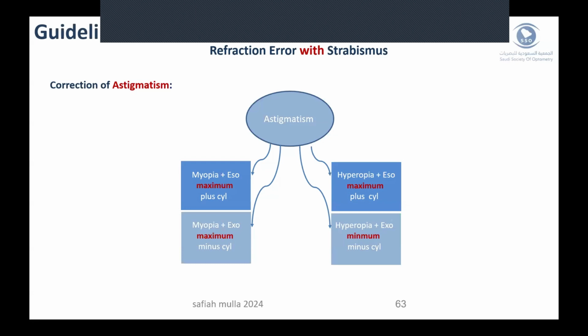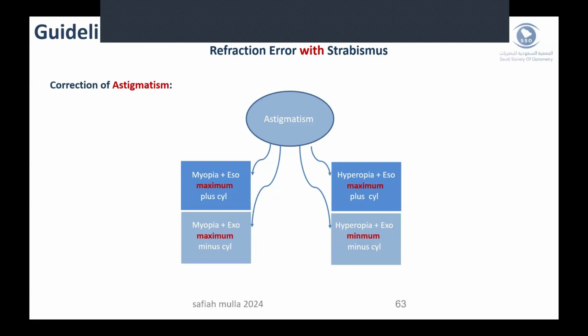From Mr. Muhammad: if we give overcorrection in hyperopia with esotropia, so what about her distance vision? That's why we said we have to make a balance between near vision and distant vision. So you have to make a balance. You put the glasses, see what the child sees, and then you make a balance between the distance and the near. However, you need to give that maximum because you want to control that astigmatism.